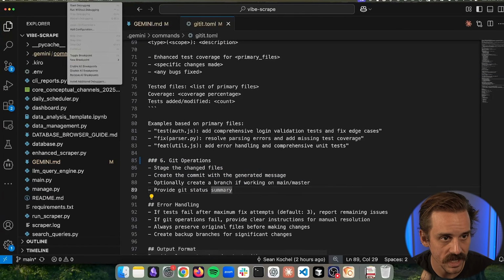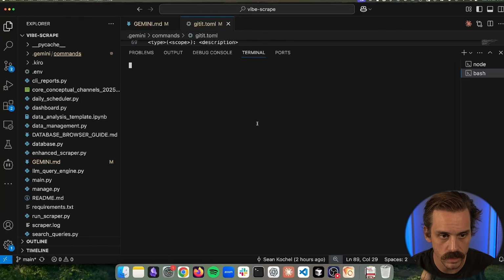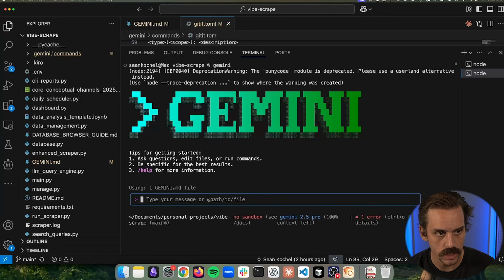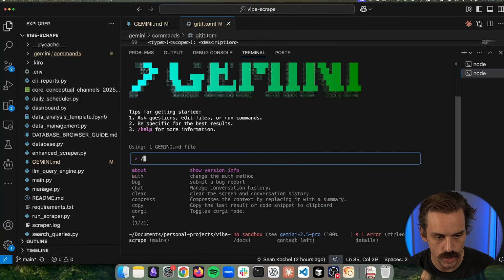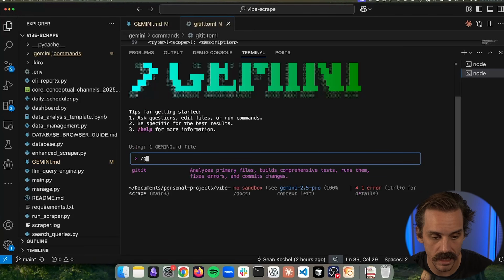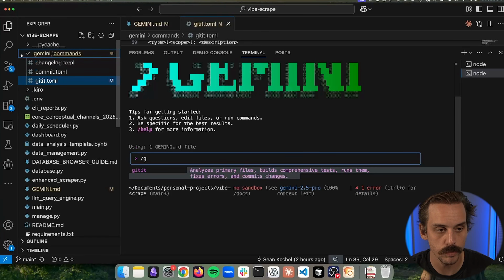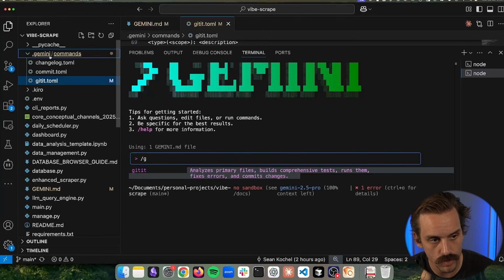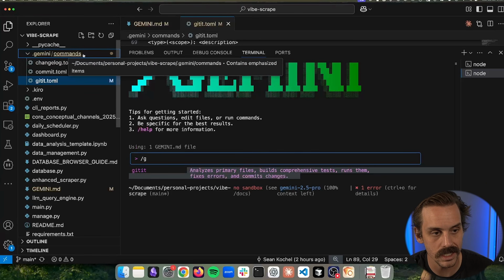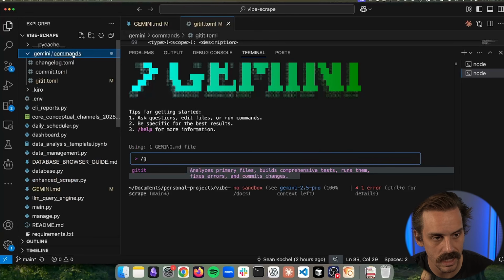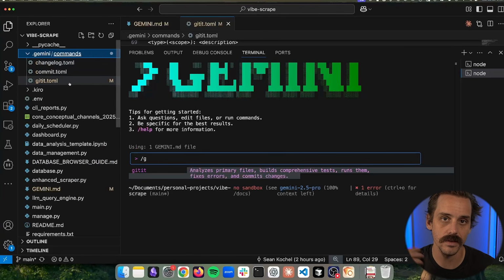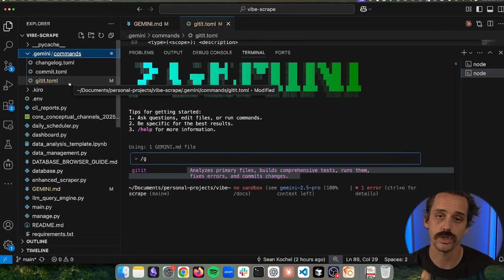And so now if I wanted to access this, all I need to do is open my terminal, go into Gemini, and just type in slash, and then the name that I gave the command, and we're going to see that we have access to it as a custom command. So the way that we get access to these is pretty simple. Inside of your project, you need a .gemini directory with a directory called commands inside of it. Then inside of commands, you want to add in any of these commands that you want to have.